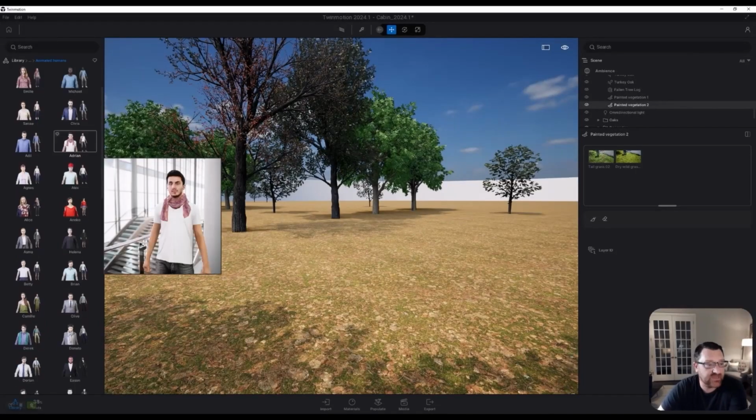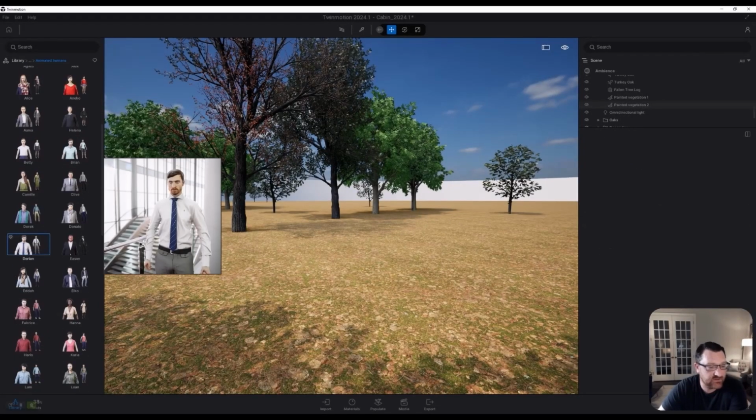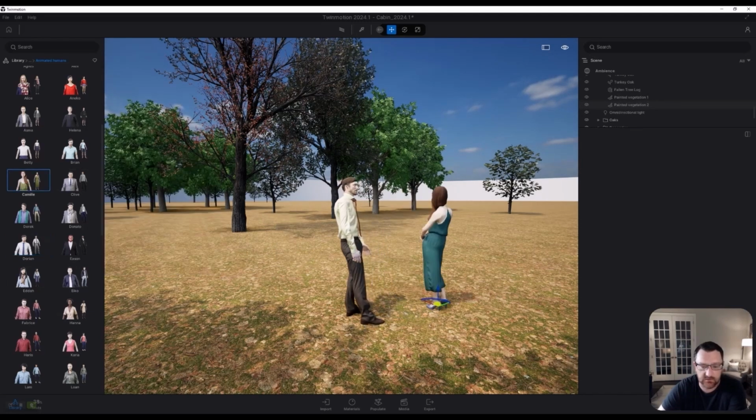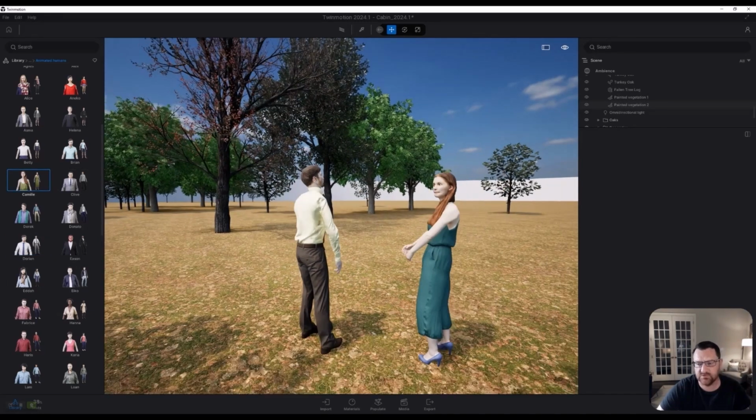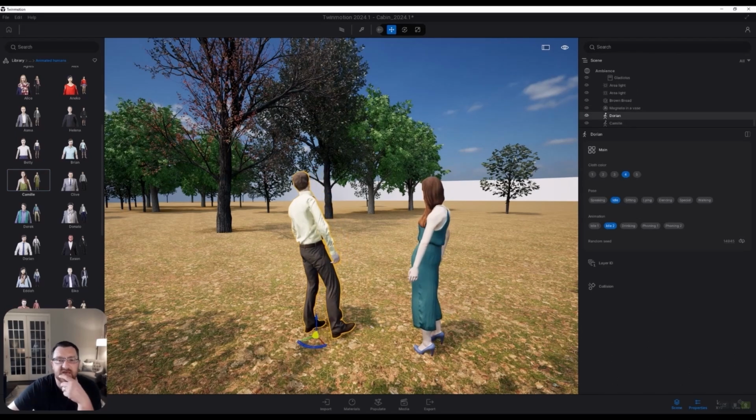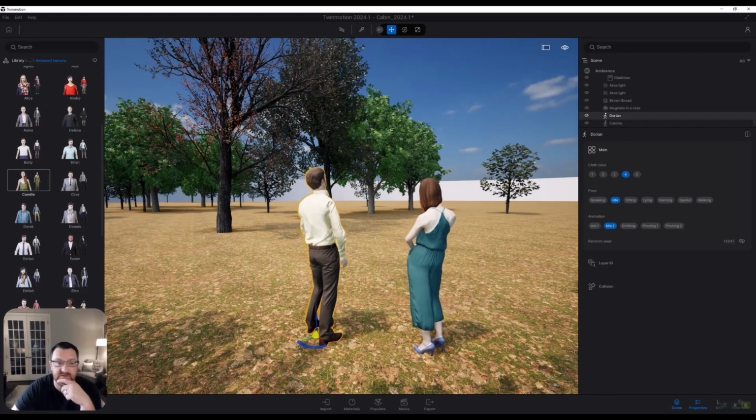Twinmotion does come with a library of animated humans. Let's go ahead and just download these. Let's take a quick look really quickly. There's a couple of things that are really interesting about these, and I think are of benefit. The first is that the Twinmotion figures do tend to be animated.